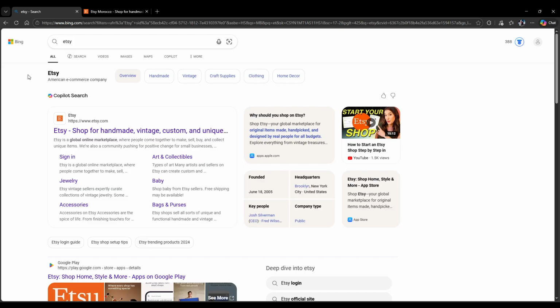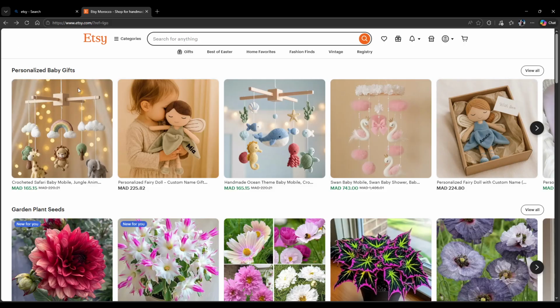So if that didn't work, if you have some problems within the app itself, it's totally fine to join Etsy.com here. Tap on the Etsy link, then log in using your email address and password. Go through the Shop Manager here, then create a new profile from these settings here as well.